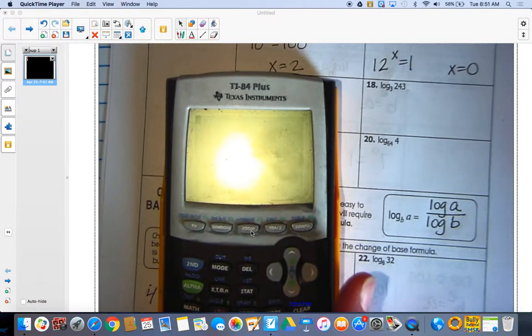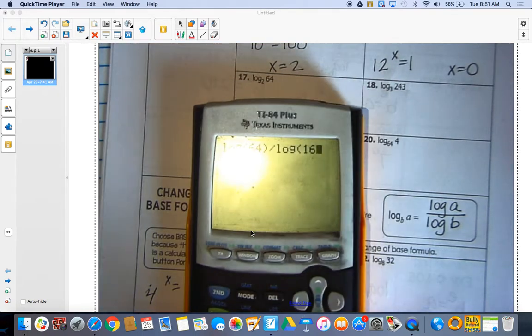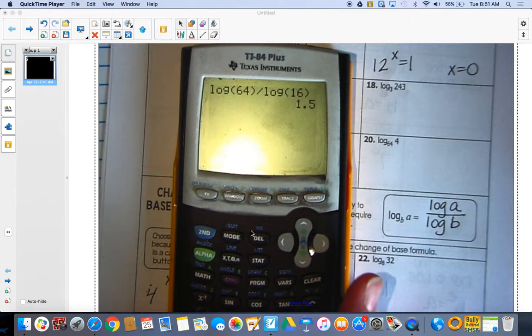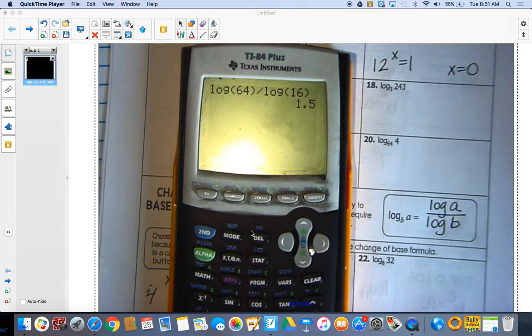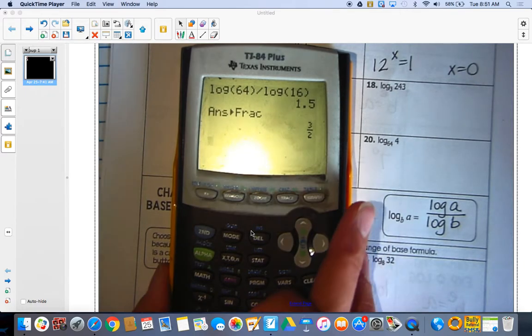So if you find your log key, that's how you should put it in there. Now, we usually want it as a fraction. So if you have a graphing calculator, if you hit math, enter, and enter again, you'll see that you get 3/2. If you're using a calculator, the yellow one, there should be an FD key. Now, if it is a decimal, then you would just round it to the nearest thousandths place.